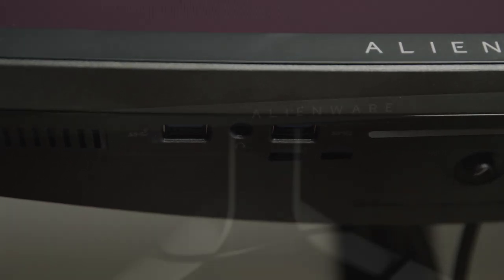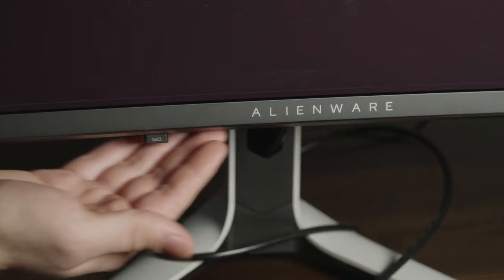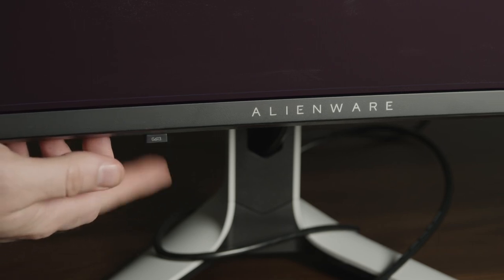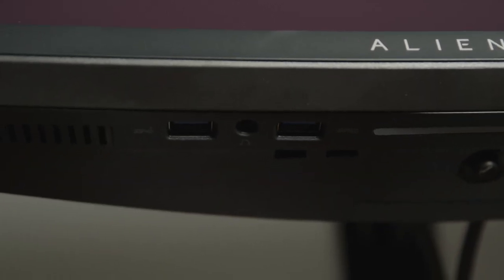If you're using a wireless keyboard and mouse, the USB dongles plugged into these ports have a more direct path to your peripherals, but come at the cost of the dongles protruding out from the bottom of the monitor. I personally find it convenient for USB dongles, but with my current desk layout I don't have enough room to plug in a flash drive because I have a sound bar sitting just below the panel and my flash drives are too long. There is also a headphone jack between the two USB ports.